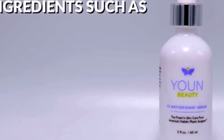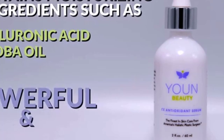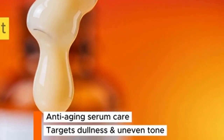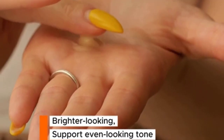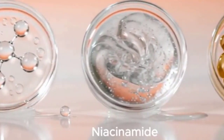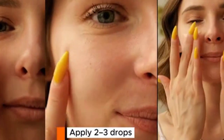However, a few users did mention some tingling upon application. Here's the thing, a little tingling can mean it's working, but if you have sensitive skin, you may want a patch test first. This is perfect for you if you're concerned about aging and want to brighten your skin simultaneously. Skip this one if you have super sensitive skin that reacts easily. For under $20, it's a steal for what it offers. Now, if a bit of tingling makes you uneasy, then wait until you hear about this next serum.